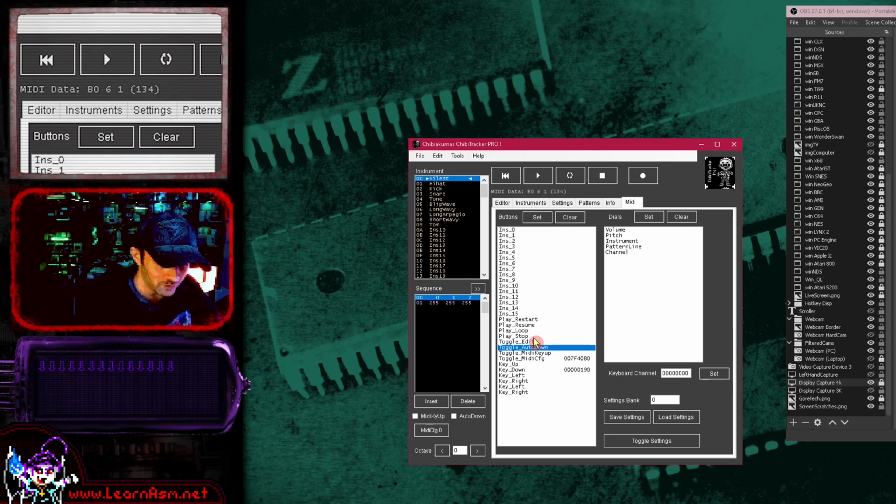I can also use dials to set things. So for example, I can click on the instrument and then press set. Now if I turn a dial, I can use this dial to set the instrument number. So I've got this sort of software configurability so that hopefully it can work with any kind of device. Any of these should work with it pretty well, and any device that works in a similar way that I've not yet tried. So anyway, that's all I'm doing today.